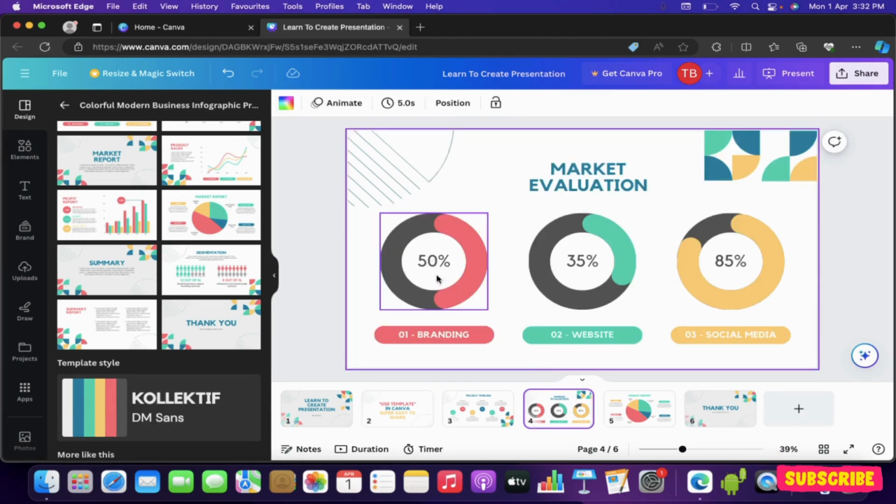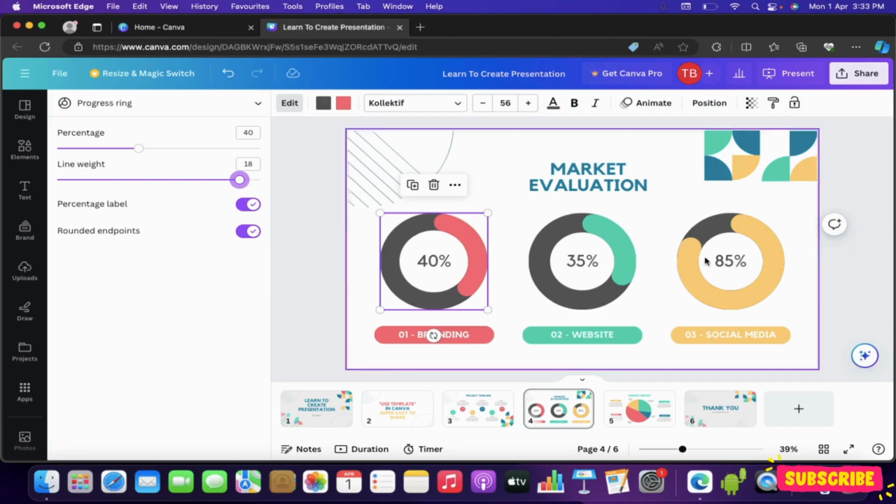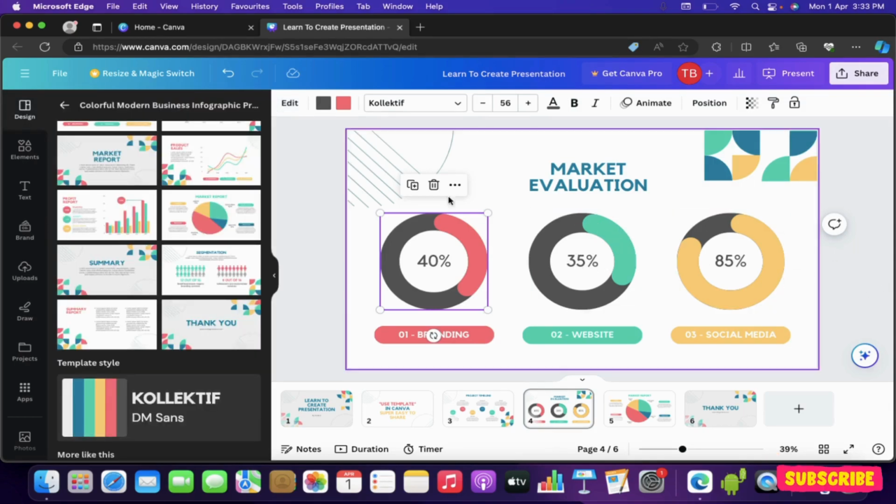So now if you see, there are different graphics also. So you can add this particular graphics. Like when I selected this, I have the percentage symbols over here. So I can change this percentage options also. So if you see, we can change even the width of this particular layer with circles. So this is how we can create.